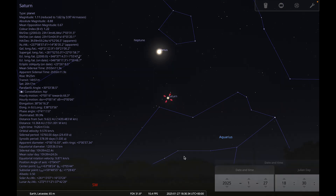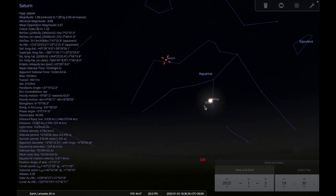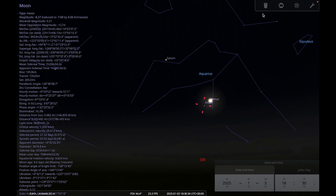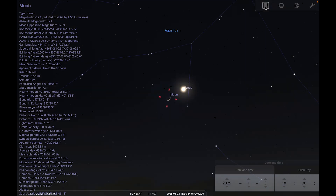As well as watching Venus and Saturn close in on each other during the first half of the month, you can also watch for the crescent moon joining them on the 3rd. On the night of the 3rd, not too long after sunset, you can see the crescent moon and Venus fitting nicely together into a binocular field of view.